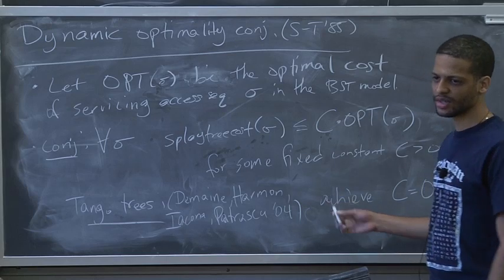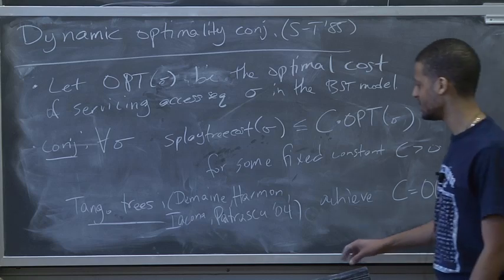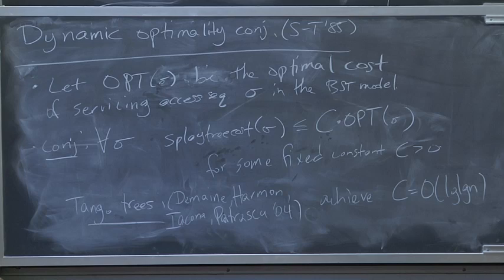And later there was also another paper by Wang, Derryberry, and Sleator in SODA 2006 that also got big O of log log n, while simultaneously having log n worst case, or log n amortized time per operation and log squared n worst case. So this doesn't have any good guarantees on worst case or amortized bounds, at least not as good as the multi-splay trees by Wang and the others.